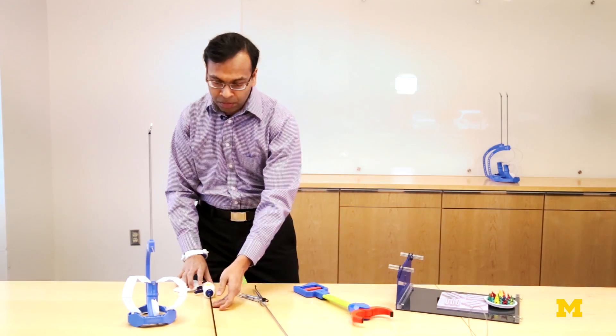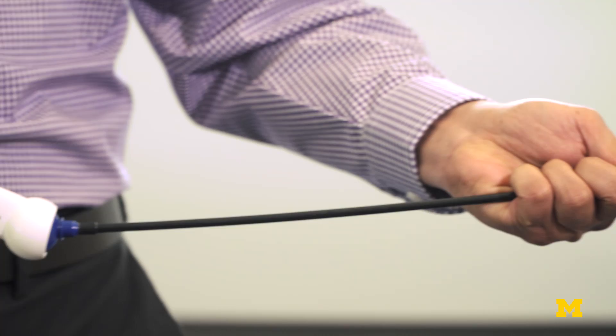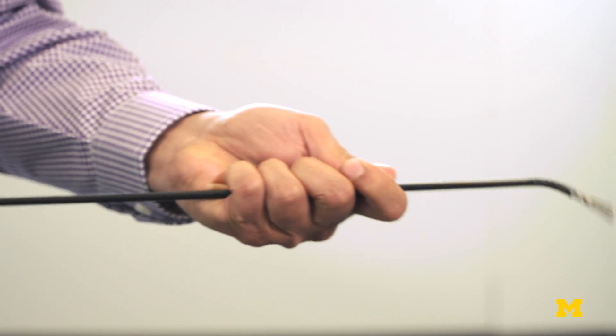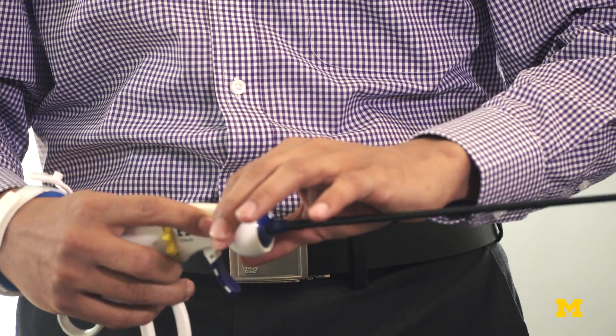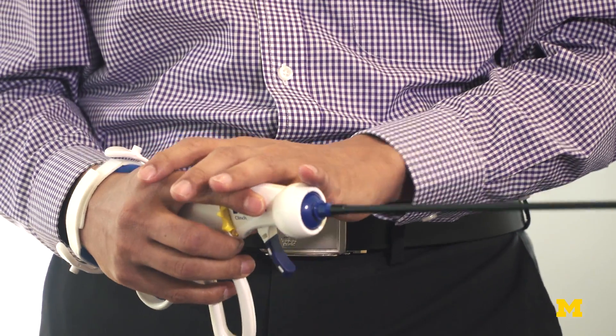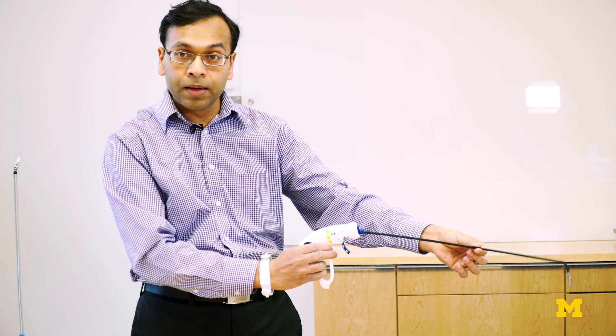There's been some innovation, but one of the biggest challenges with this kind of technology is that to produce a pretty simple motion at the end effector, I have to produce a rather complicated and awkward movement on the surgeon side. The instrument has its own universal joint, the user has their own input joint, and these two joints are separated in space — that is ultimately what leads to that awkwardness in motion.